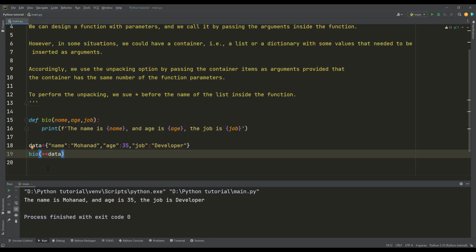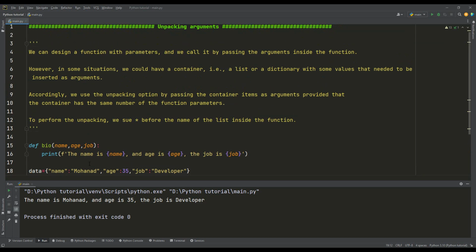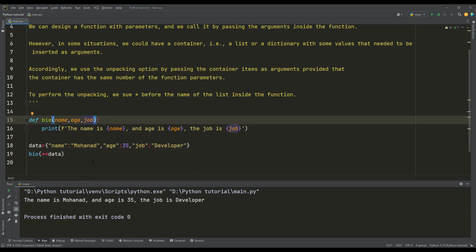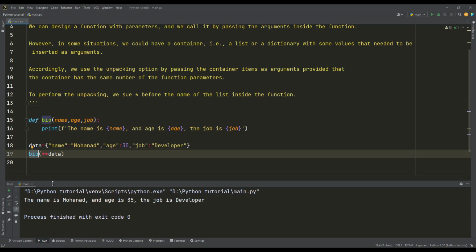So for unpacking arguments, we can design our own function with a limited number or any number of parameters. We can pass a collection, which can be a list, a tuple, or a dictionary, inside the function when we invoke or call it.